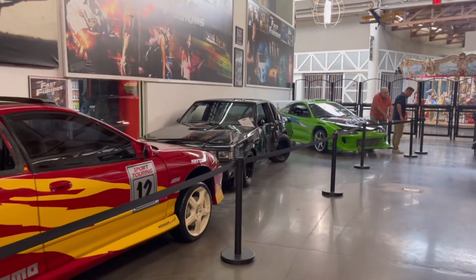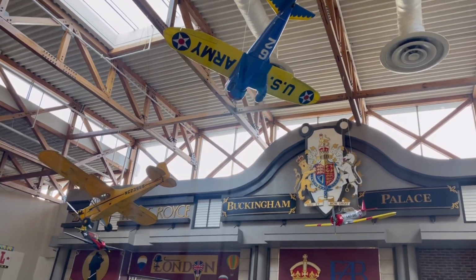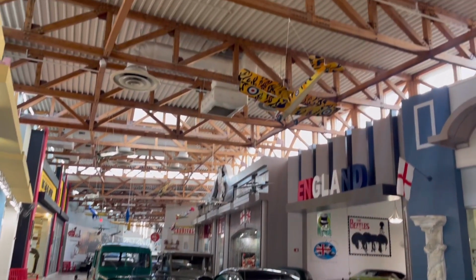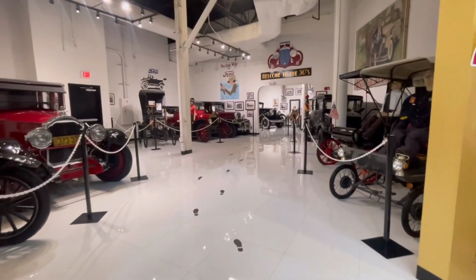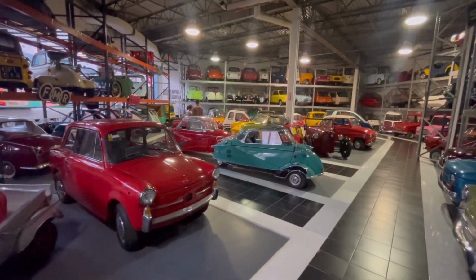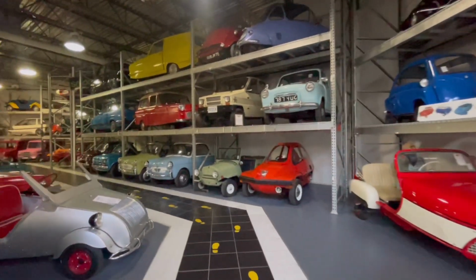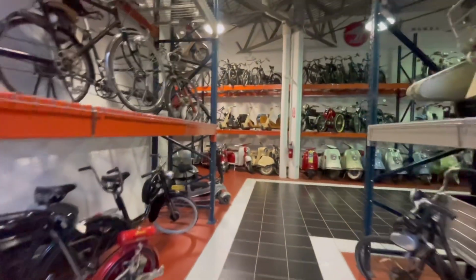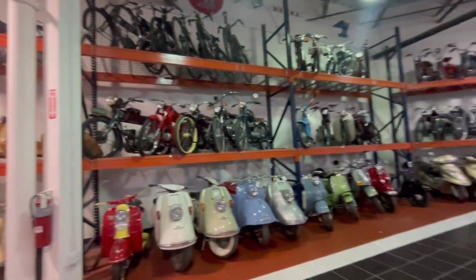Now, moving on to the main hallway areas, no matter where you look, whether it be in front of you or up above, there's going to be decorations or cars of some sort. There are scale models of planes and actual planes hanging out in here. That's just so cool. Back to the themed rooms, here we have like a brass era car room, and there's one of the best micro car collections in all of North America. This is actually a very comprehensive collection of micro cars. And not every collection in this museum revolves around four wheels. There's actually a very comprehensive Vespa and scooter collection in here as well.